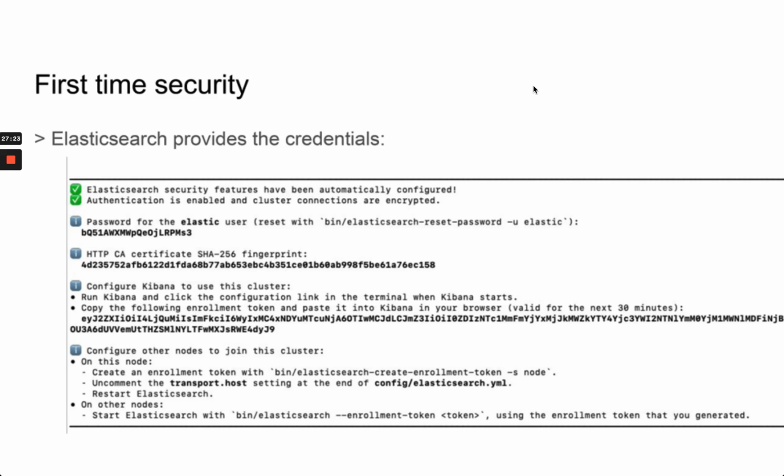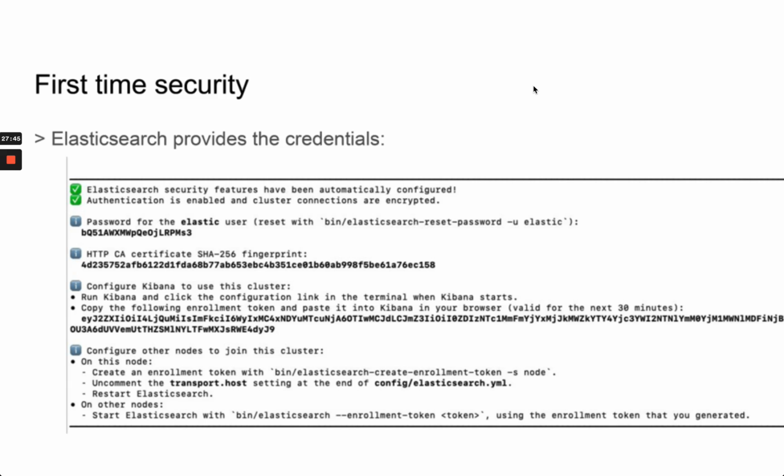In 7.x, security was disabled, or security was by default not enabled on the distributions, right? I wouldn't say in hindsight they should have done this, but there were instances where they were hacked or something happened.